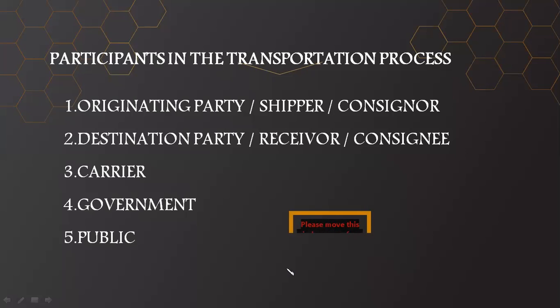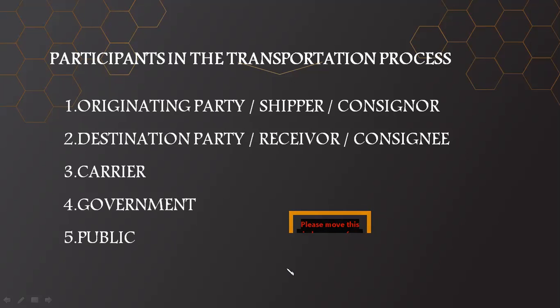Third one is carrier. Carrier is that service provider or the transporter who is going to carry this. For example, I am going from Mumbai to Kochi. If I am transporting goods using an airplane, or I may even use a truck, that is known as the carrier, the service provider or the transporter who is going to carry my goods. What is their responsibility? Again, protection of the goods, of course, then minimizing the cost, labor cost, fuel cost, vehicle cost, etc. And overall cost they can help to reduce.